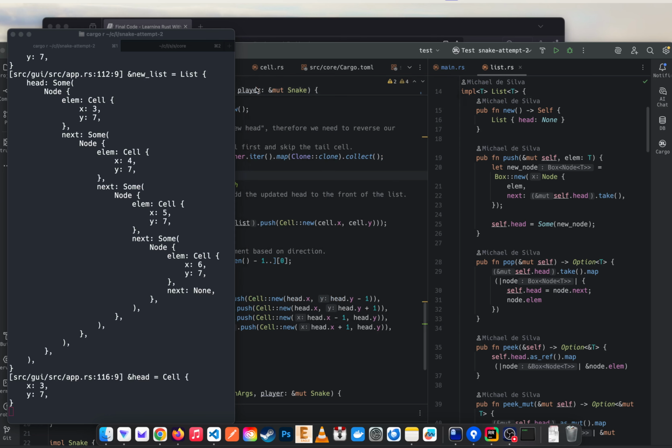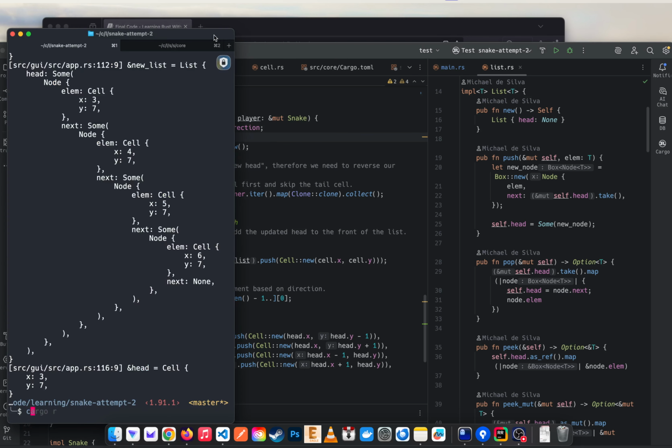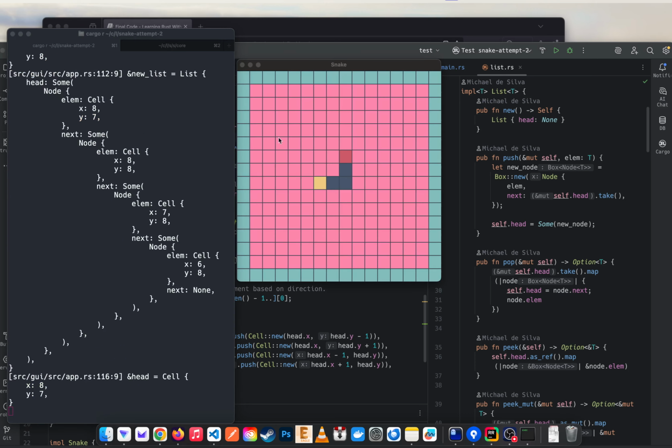Now let me kill this, and now of course here we are causing an extra allocation. That's not great. So this demo in itself is naive to a point as well. But I just want to have a play with the linked list and just show you this live demo. Let's just run it one more time because it's so cool.